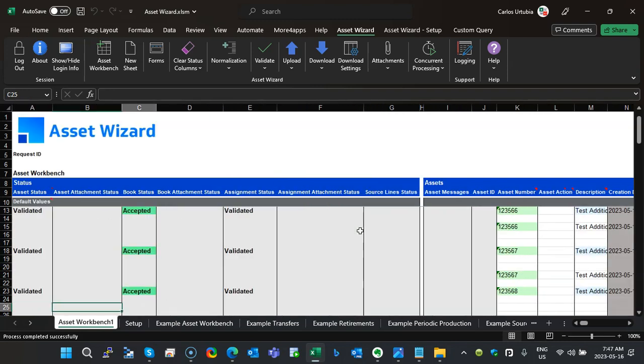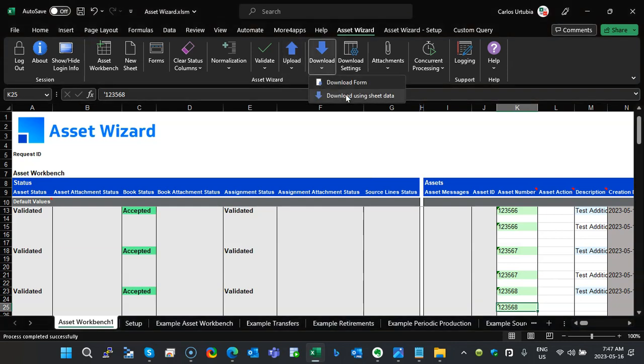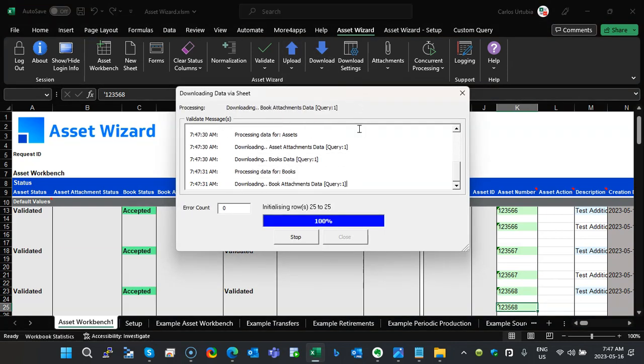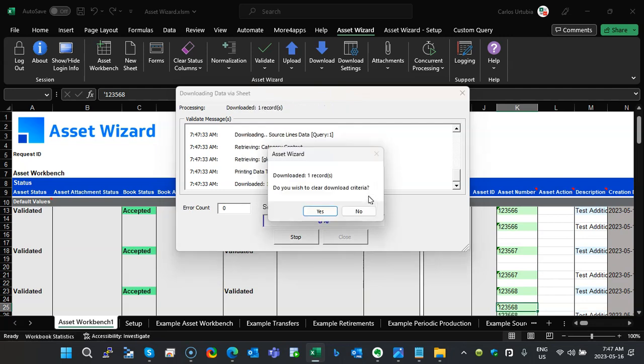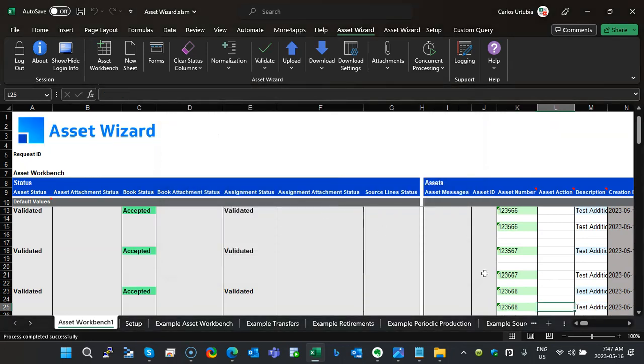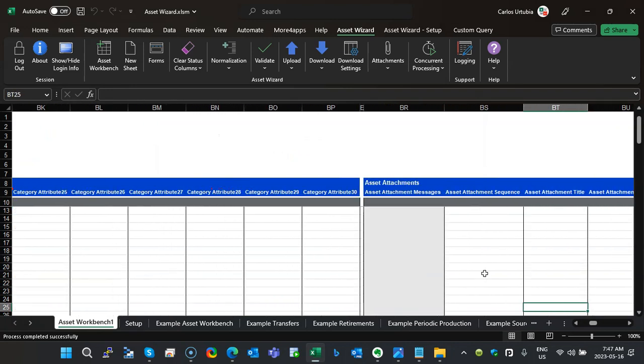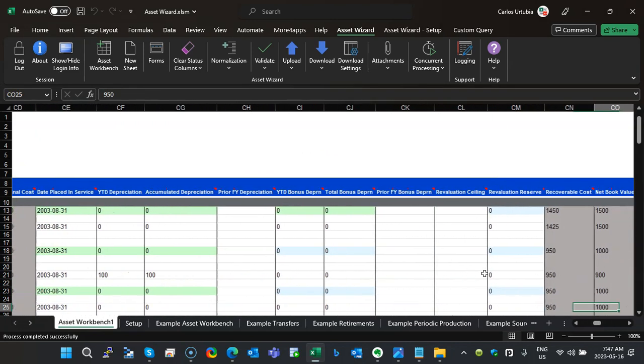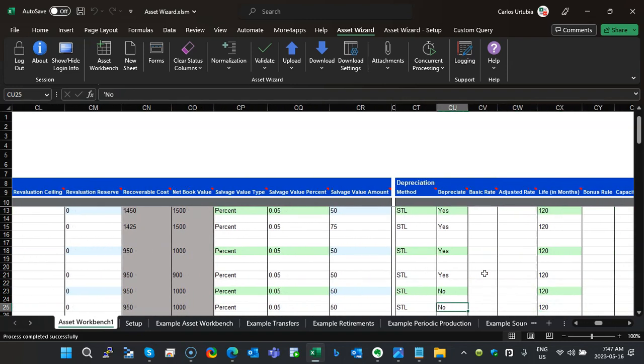And if I go and I download this asset again, those changes don't need to wait for an interface or anything like that, they just take action right away, similar to if you were doing them in Oracle Assets. Then if you see here now, it is with the no as a depreciation flag. Then those are the adjustments: unplanned depreciation, and the switch of the depreciation flag in Oracle Assets.